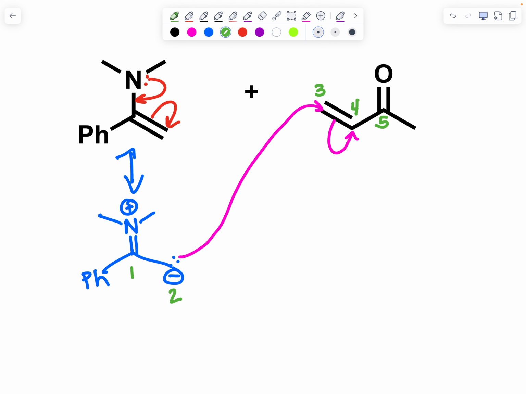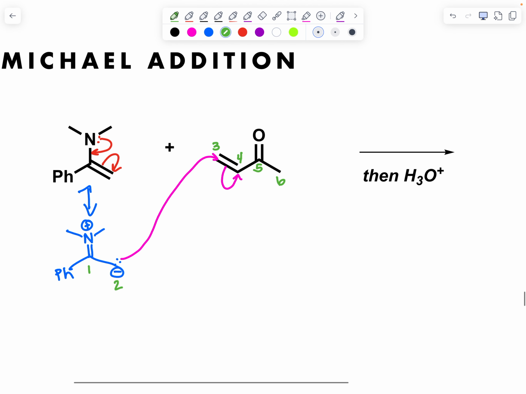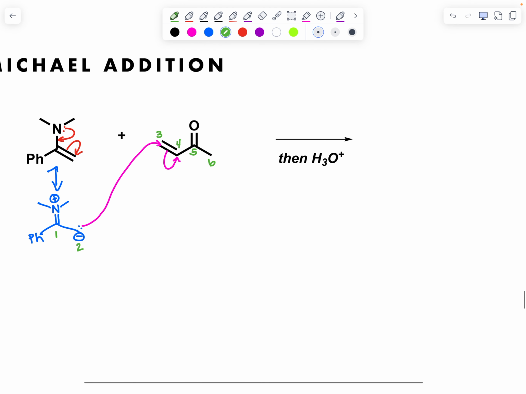Yeah. Okay. So I tried to use the words a lot as we did them, so you kind of got used to hearing them. But these are the patterns that you should be getting. So for example, if on the final you're gonna do a Michael addition, it's helpful to know that the product should always be this 1,5-diketone or 1,5-dicarbonyl. Okay, because it may be an aldehyde. So it's a good way to double check yourself.